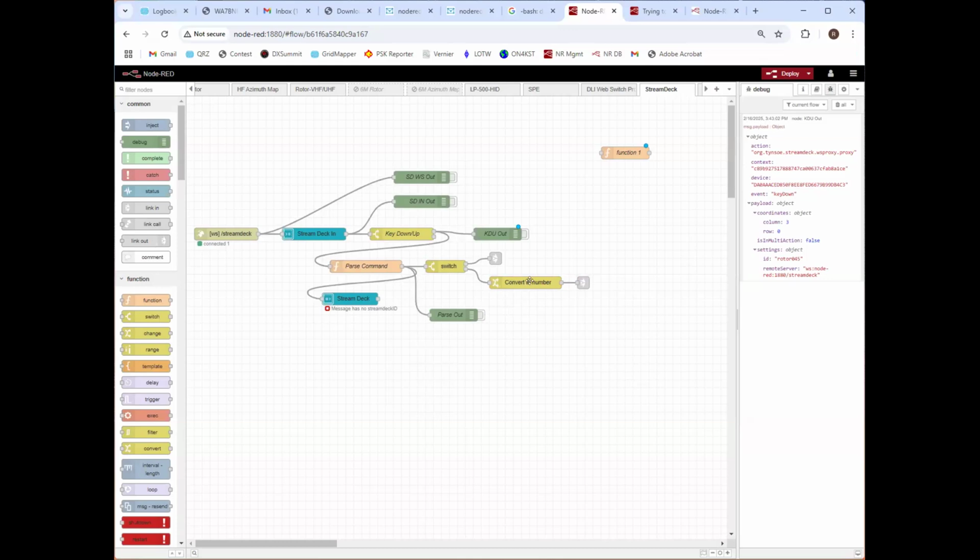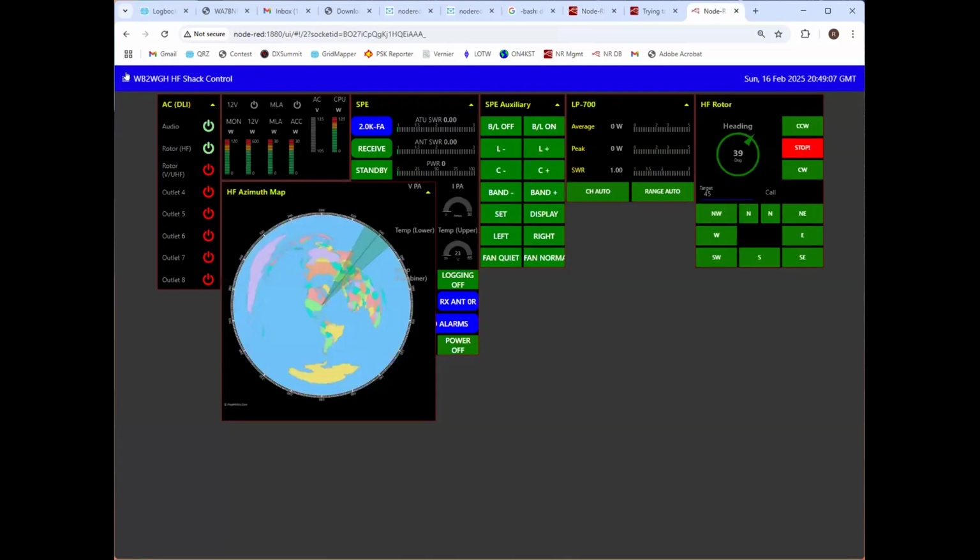So now I'm going to step back for a minute and describe a problem that I have based on the way I originally designed this. It's fixable. Let's just focus on this one, the bearing going to HF rotor. Well, guess what? Here's HF rotor.